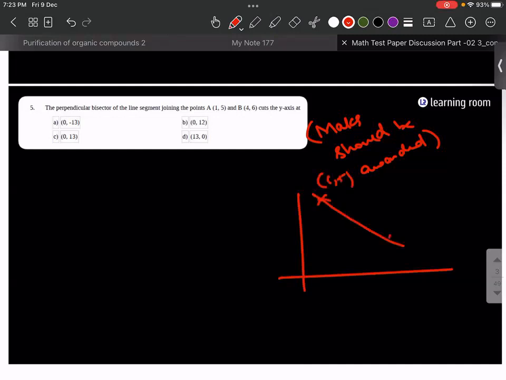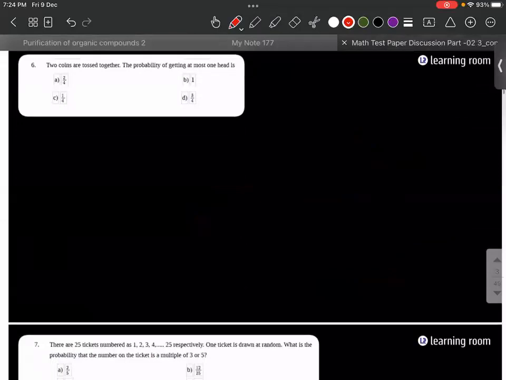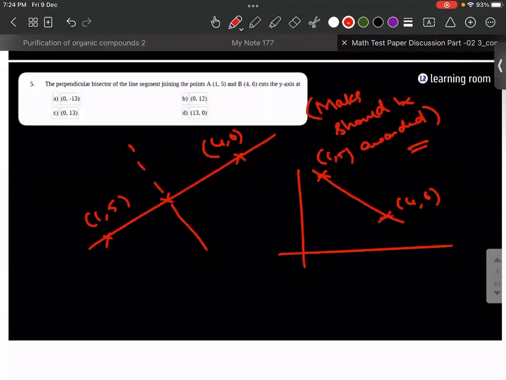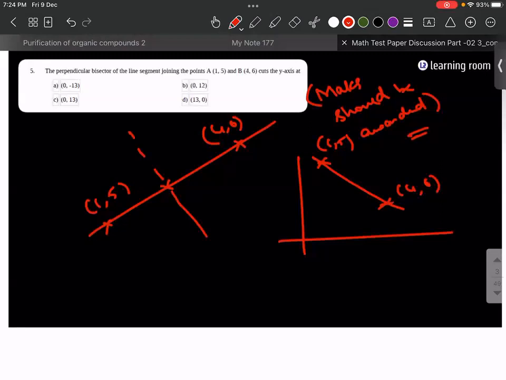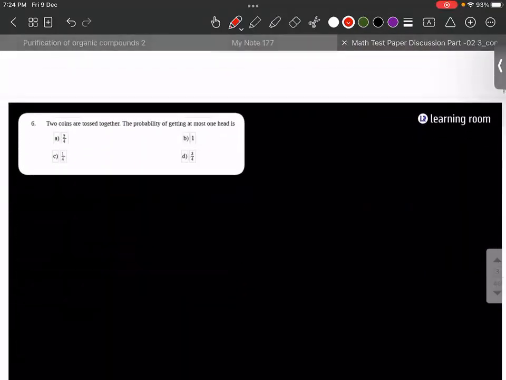(1, 5) and (4, 6), for instance. If it is like this, the perpendicular bisector to this cuts the y-axis. You cannot do this actually. Marks should be awarded. I saw this sum at school once, so I just knew the answer and put it: (0, 13). Yes, sir, that's what I was told at school for MCQ, so I just put the answer, but I didn't do the steps. Did you get marks for that? Actually, this question is out of 10th itself, not even out of syllabus. It's not for the exam. They just told us during class, and I just remembered the answer.